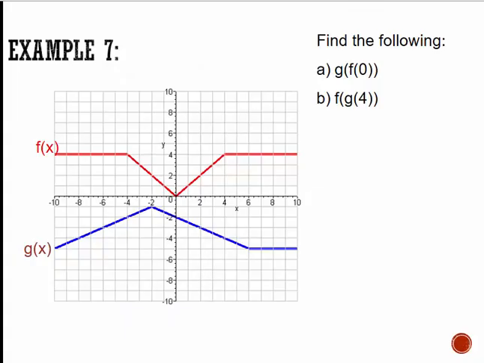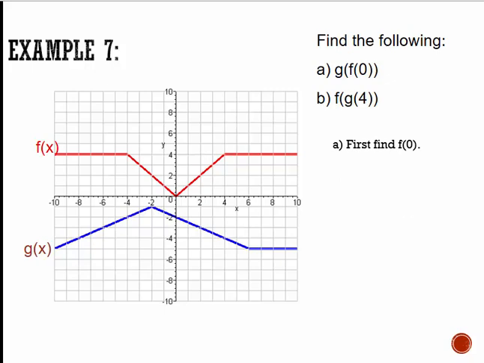And now we're going to look at evaluating compositions of functions numerically. We can do this at individual points using either graphs or tables to find the values. So I could have written this with the circle notation as g circle f parentheses 0, but I've written it as the composition of functions in function notation, g of f of 0, which tells me what to do. I need to do f of 0 first on the inside. Okay? So you always work from the inside out when you have parentheses.